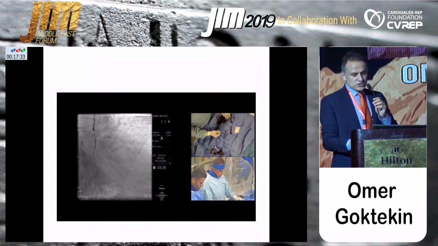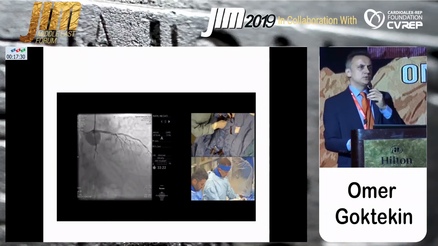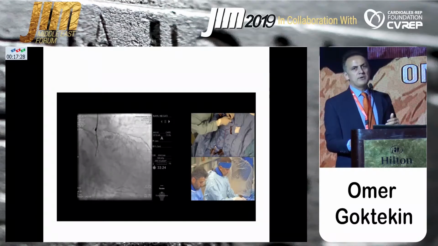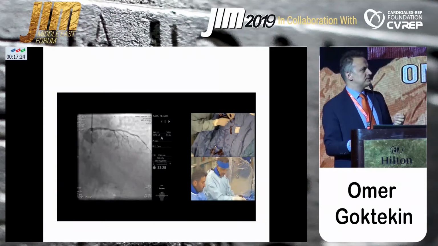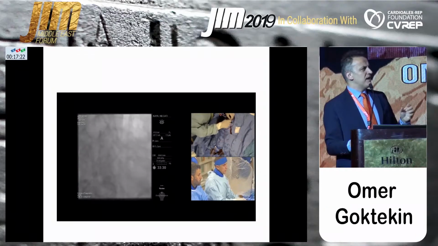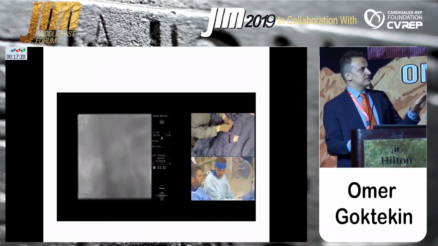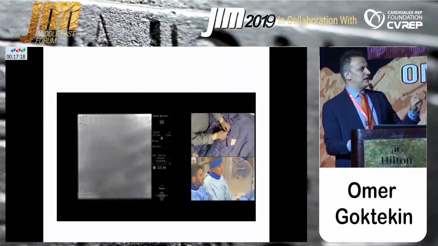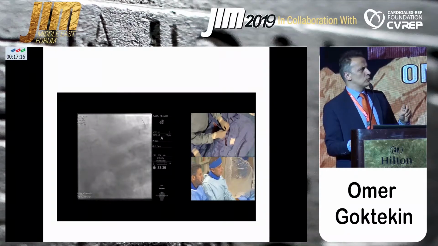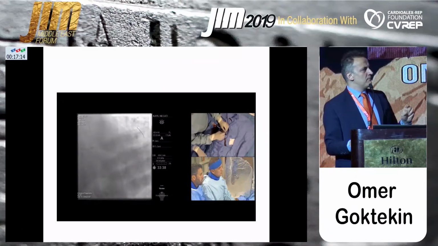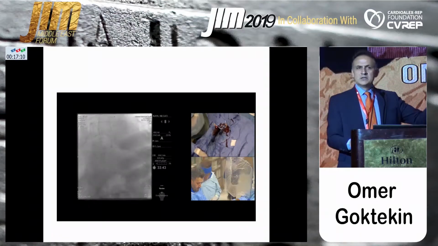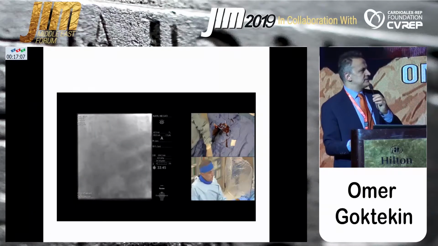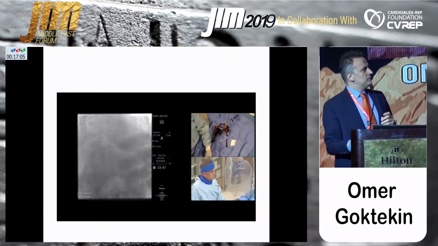In terms of wire choosing, I don't know which wire you would like to use, but to me, I think we have many options. In this case, we have a tapered CTO. We have a side branch, not a big side branch, but we have a small OM included. We sent a wire to the LAD for safety reasons, and then we went to CERC.